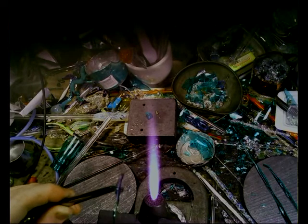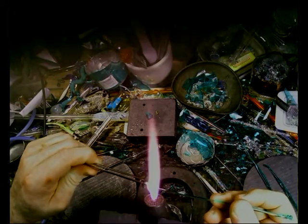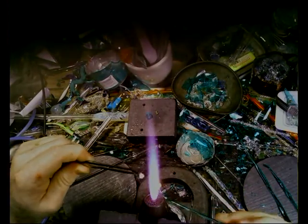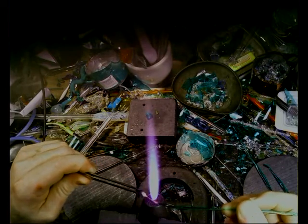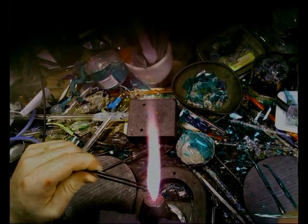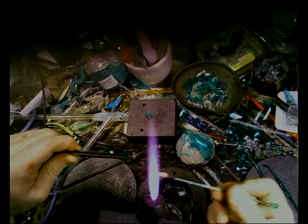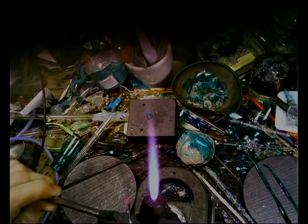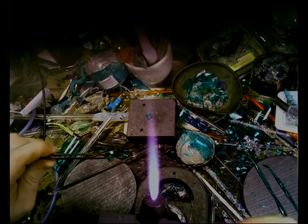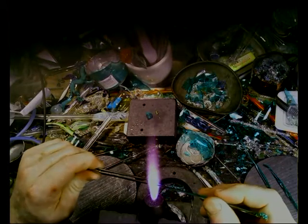Okay, get it in there, come on. Link three. That one's a little thick, let's thin it out a little more. There we go. All this woken up Mountain Dew bottle all over my table. How was I supposed to know it was going to explode? I should have known better. Don't even know if I'm going to show this or not. If I do, okay.